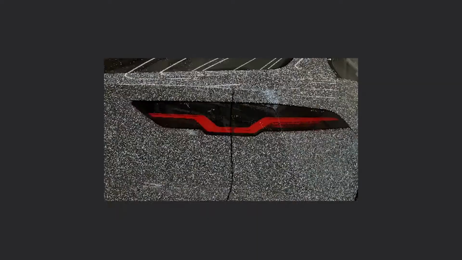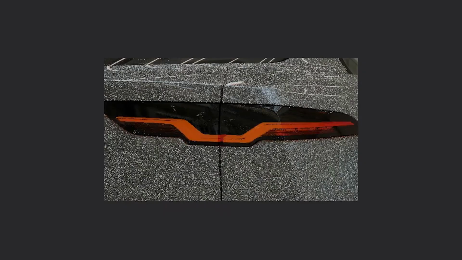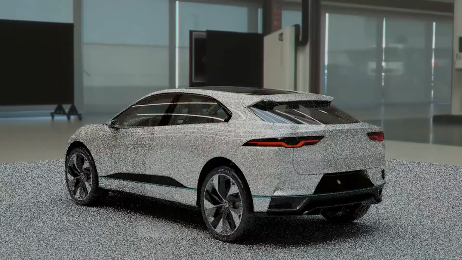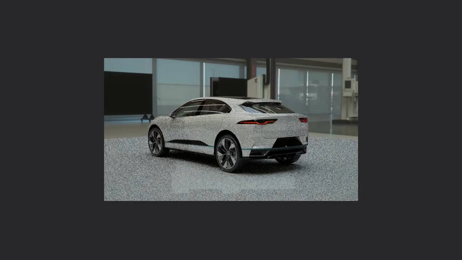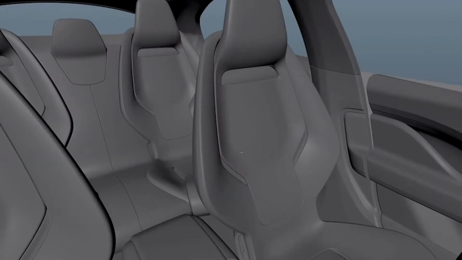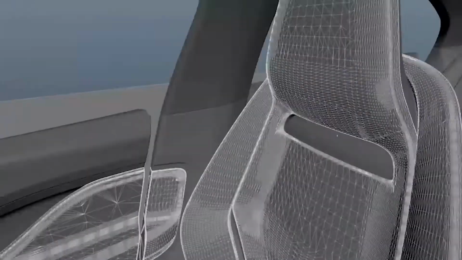We want to make sure that we spend a good amount of time getting the materials correct, as it's very important to get the car looking as realistic as possible. We also want to make sure we capture the design intent correctly, and particularly in these times when we don't have the ability to see the actual car paint, the digital model and its colour material application needs to be very accurate. In addition to paints and metallic finishes, we also look at glass shaders and levels of tint. Once the exterior is complete, we then move on into the interior and spend a large proportion of the time on the interior surfaces, following basically the same process.